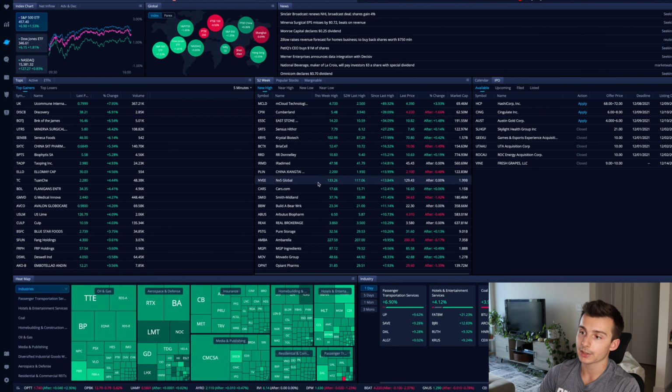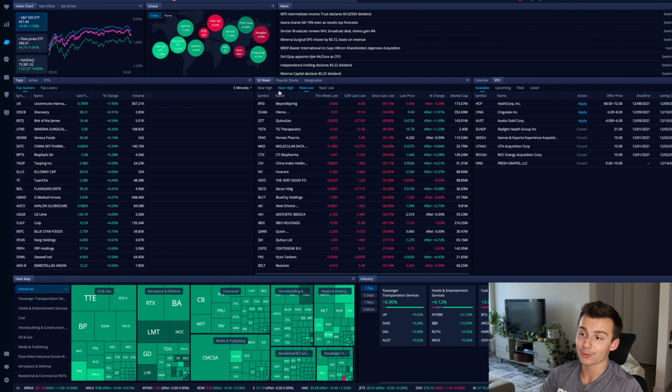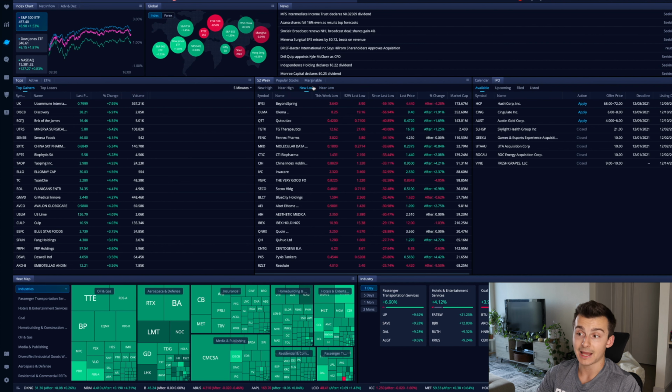More information on industries, 52-week highs, lows, near the highs. This would be a great place to start because maybe you're someone who likes to trade stocks that are near their 52-week lows. Well, I'll start right here and I'll click on near 52-week low or new low, and I'll be able to see the stocks that are down, oversold, that maybe have been missed by the market, that may be fundamentally undervalued. And these could be stocks that I might want to hold for a couple weeks. I might want to swing trade them off the bottoms, or I might want to look at them as a longer term investment if this is a company that I believe will grow.